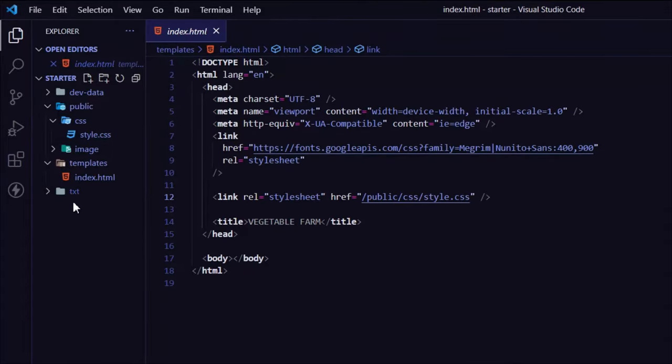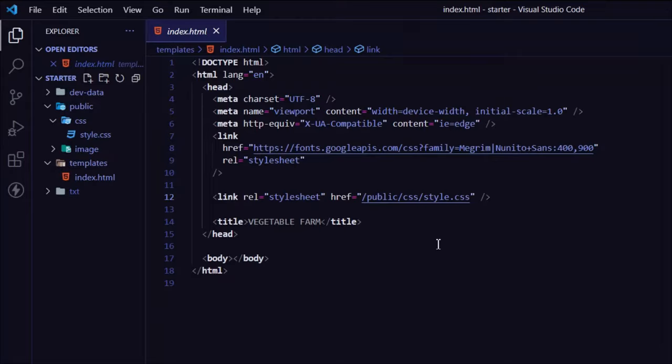And in the last folder we have this txt file. These are notes I created for myself on the things I'm going to cover in this project. This is not that important and I'm not going to provide you this file. All the other files you will get, and along with that you will get the package JSON file, which contains all the information about the dependencies, which is not that important right now. We will come back to that later in this video.